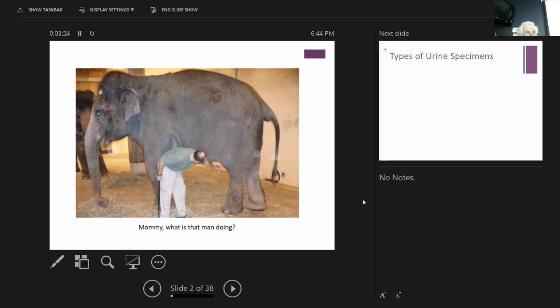That doesn't always work. One time years ago, when we had a little West Highland Terrier, that was our pet, he had some sort of suspected infection. We were told to get a urine sample from him. And we said, how are we supposed to do that? We'll just follow him around, and when he lifts his leg, catch it.